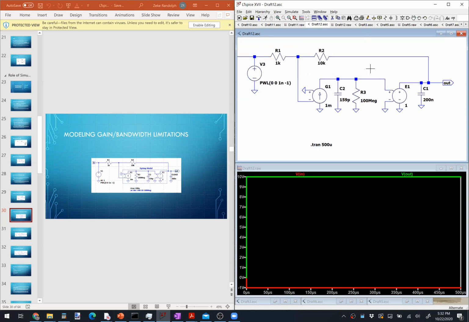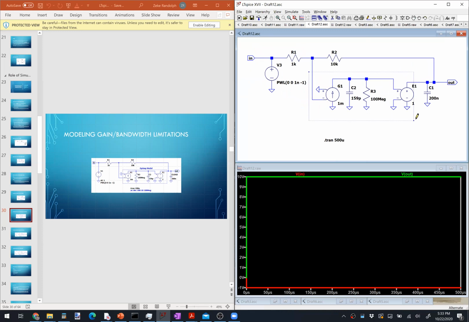What exactly happened? I'm just going to draw a box around this. This stuff right here is modeling the op amp now. I'm creating a slightly more sophisticated model of the op amp that still has very large gain, at least at DC, but at higher frequencies its gain starts to drop because this current source, instead of just feeding a resistor, begins to feed this capacitor as well. The gain of this op amp at DC is 1 milli times 100 meg, which is 100K, or 10 to the power of 5. That's its DC gain.